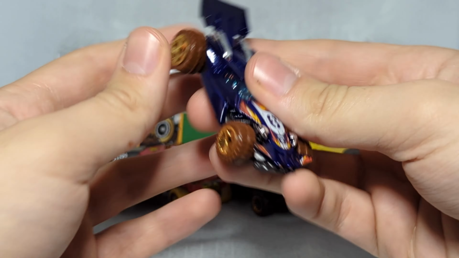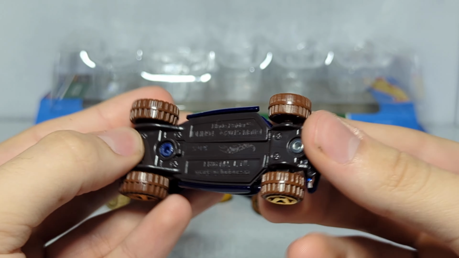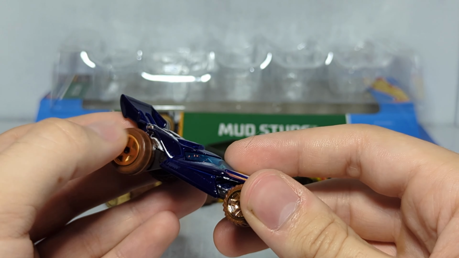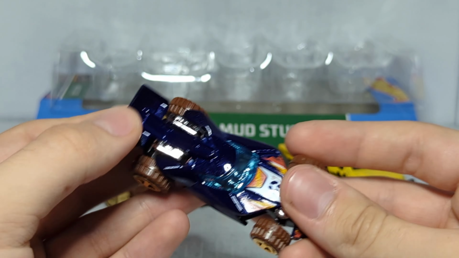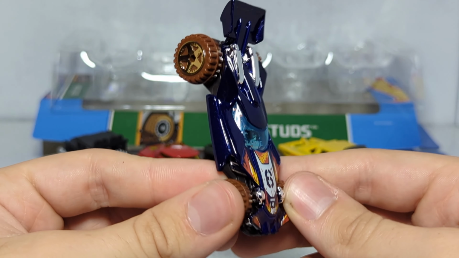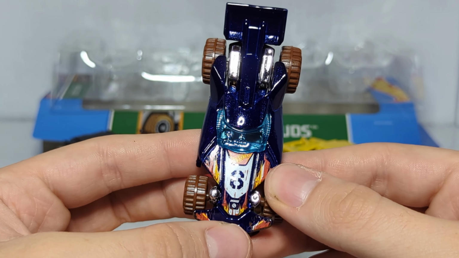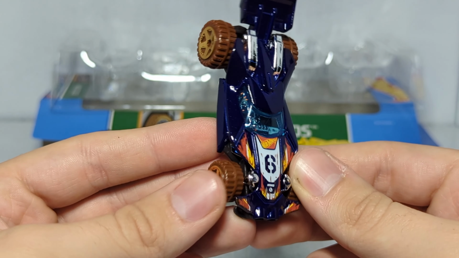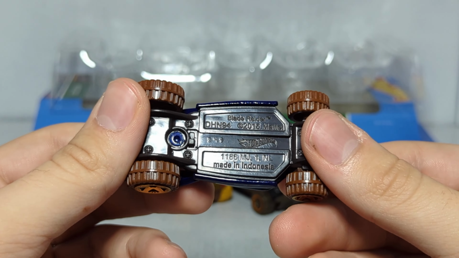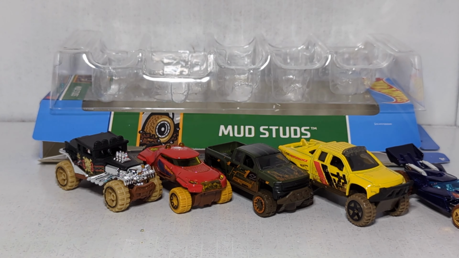And last but not least, we have Blade Raider here in an indigo paint color. We got a purplish gray chassis, brown tires with orange chrome, almost bronze rims, and then you've got a blue window insert here. Basically the only paint you got on this vehicle is a Hot Wheels logo on the hood there, a couple different sponsors, and then you've got really cool mud splatter. Almost looks like an intentional mud splatter design, which is pretty cool. But yeah, there you go. That is the Blade Raider, which is the final vehicle for our first 5-pack, the Mud Studs.